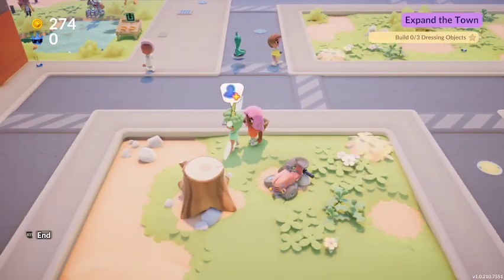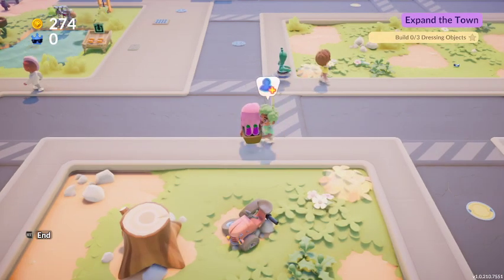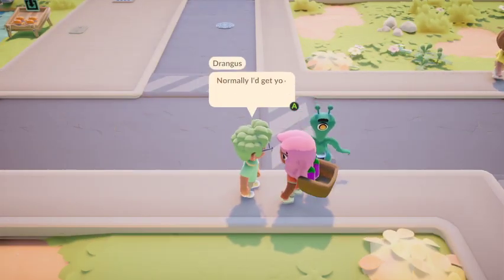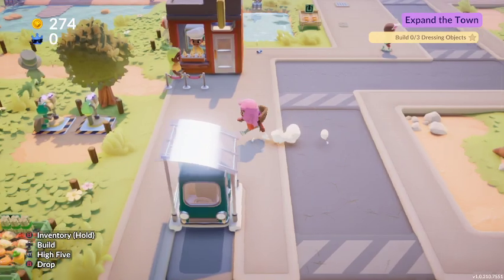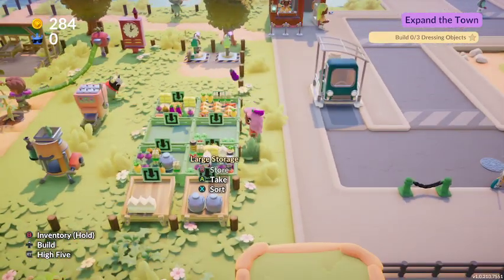What's your name, girl? What's your name? Hello? Hey, I'm trying to talk to you. Fungus. Dungus? Dingus. What was that? Drangus? Drangus. Hello. Okay. Normally he's gonna make me do something to make him stay. I know. Okay. Alright, let's throw these in here.